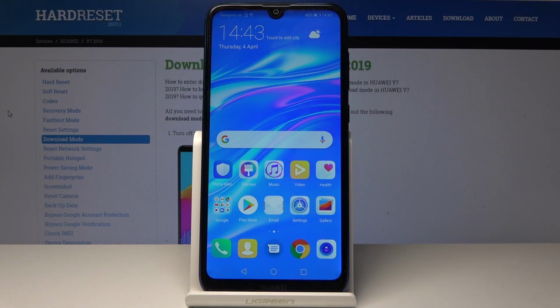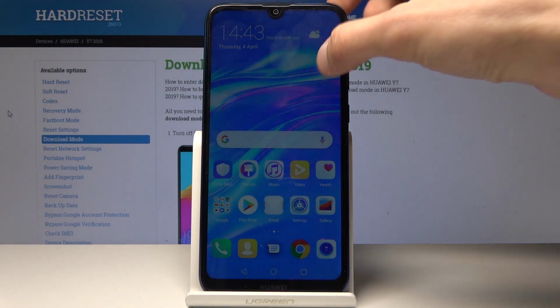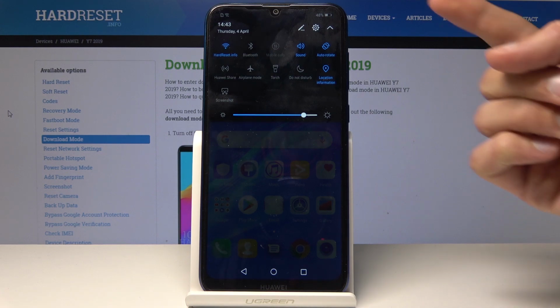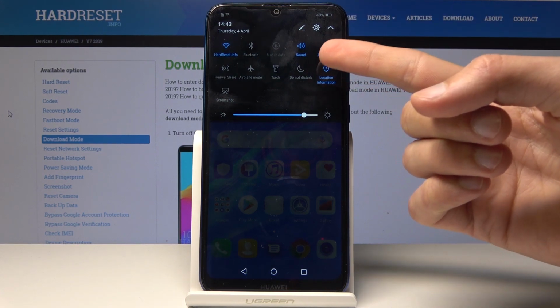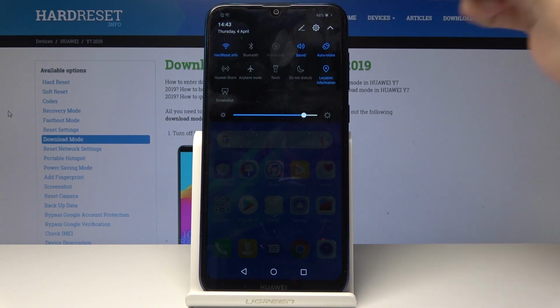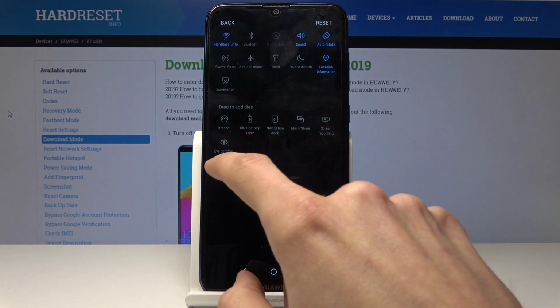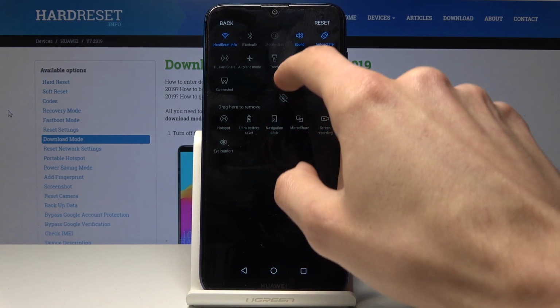In front of me is a Huawei Y7 2019, and I'll show you how to enable Do Not Disturb mode. So to get going, you can either pull out the notification, as I just did, and it will be this little moon icon. If it's not visible here, you can tap on this little pencil, and it will be somewhere over here, which you can grab like so, and just drag it over here.